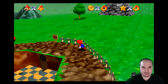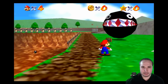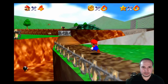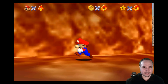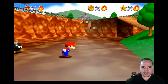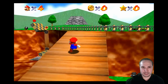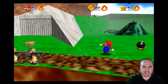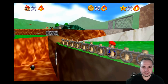But like I said, I didn't really have the N64 back in the day. But I think the right analog stick controls the camera, and the left analog stick moves you around. Stay away from him. Oh, that was not smart. That was one thing about this game. The camera was not the best because it kind of moves around. It took a few years for people to figure out the best way to do a camera in a game like this. So I think they were still working on it at this point. All right, stay away from him.